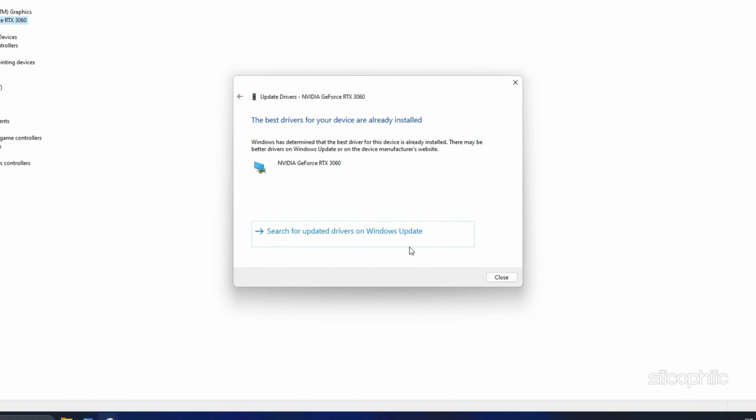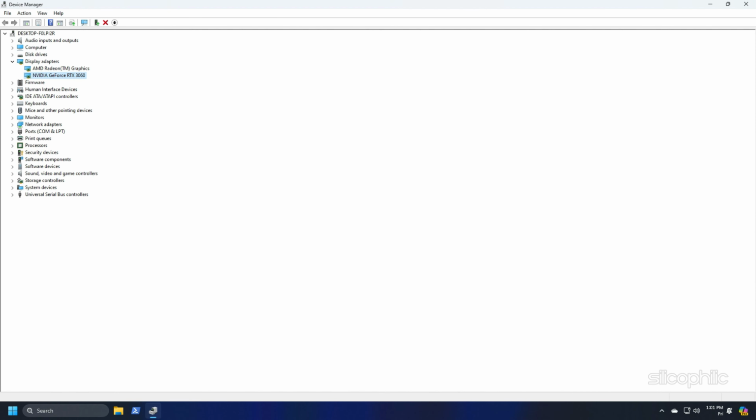latest driver. If updating graphics drivers doesn't work, you can reinstall them. Expand the Display Adapter section and right-click on your graphics driver. Click on the Uninstall Device option and follow the on-screen instructions to complete the process. After uninstallation of the drivers, install them again. For the AMD graphics driver, install the Radeon app, then run it. Similarly, for NVIDIA graphics drivers, install and run the GeForce Experience.